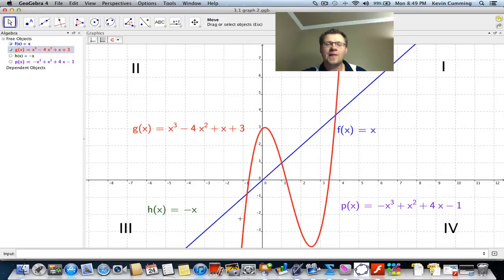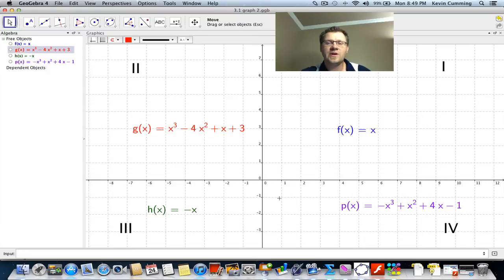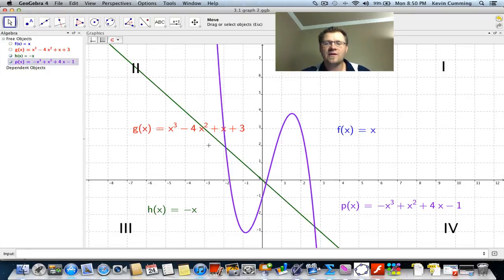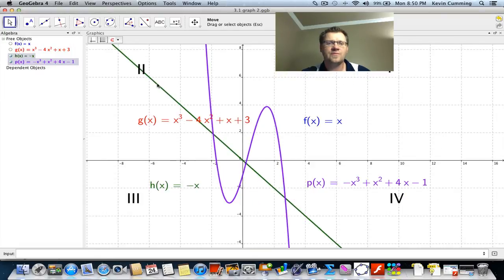And we can see that on the left-hand side, this function starts in quadrant 3, and then it ends in quadrant 1. Both the blue and the red function start in quadrant 3 and end in quadrant 1. Well, I'm going to do the same thing. I'm going to take a look at odd degree, but this time I'm going to look at when it has a negative leading coefficient. So h of x equals negative x, and p of x equals negative x cubed. And in both cases, once again, they start in the same quadrant, which happens to be quadrant number 2. And they both end in the same quadrant, which is quadrant number 4.